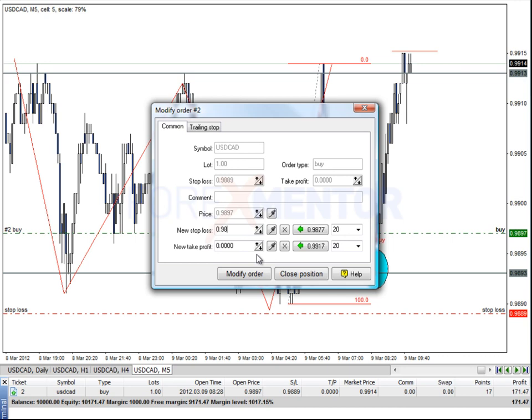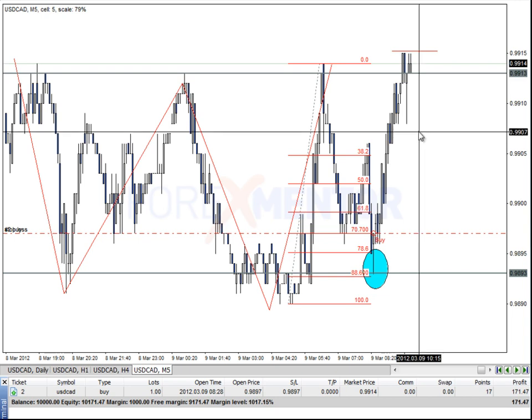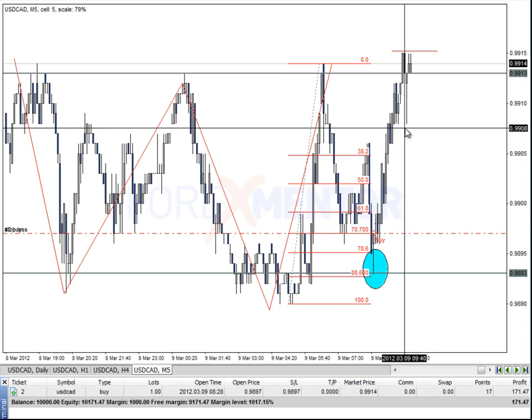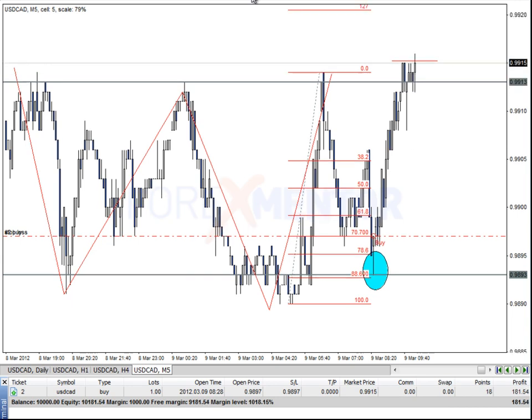So we want to put us in at 98, 97. Okay, so here again, depending on your objective, you could definitely scale out if you wanted to. What I also, if we break these highs, I want to reduce the risk or move the stop up right above this swing low here, just to lock in some profits.